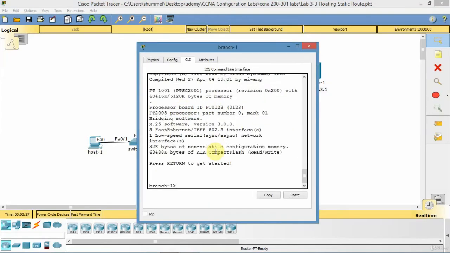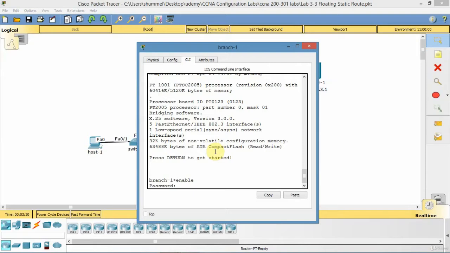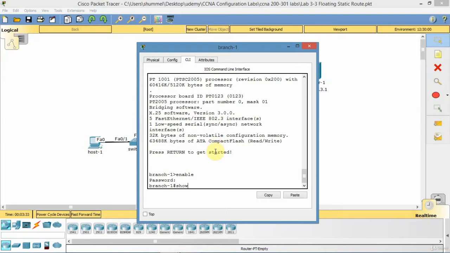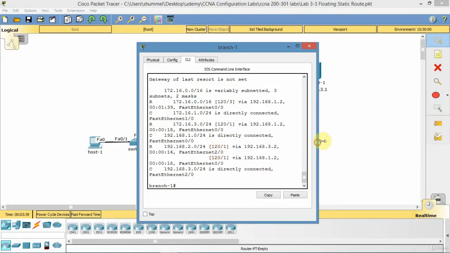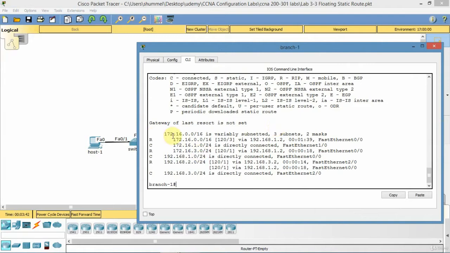So if I go to branch 1, I'm going to sign on here, and I'm going to look at the routing table. So we'll go show IP route. And looking at the routing table, if I want to know how routing is occurring to get a packet from host 1 to server 1, I have to look at the subnets. So in this example here, C is for connected routes, and they're routes that branch 1 knows about that are directly connected. And 172.16.10 is an example. That's the host 1 subnet. And 192.168.1.0, that's actually the connection to router 3.